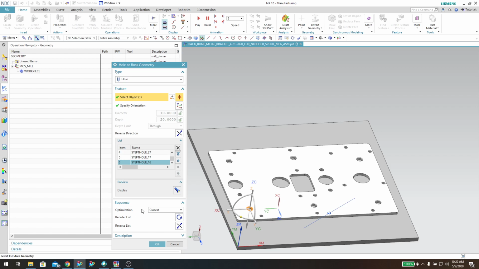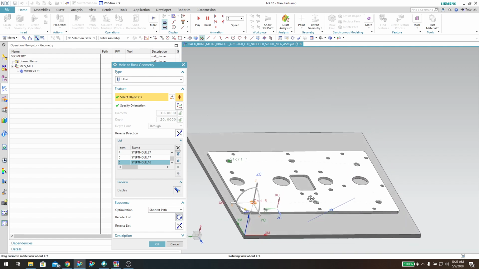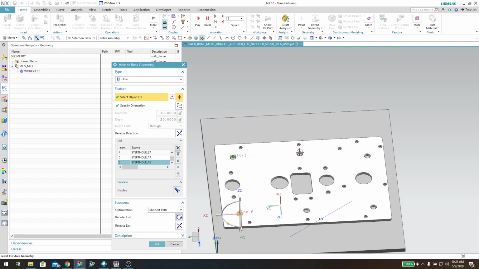Now here in the sequence, if I want to optimize it to do the shortest path, which is probably the case, then I can drop this menu down and change it. The reason why I want to do that is because when you're machining things, it costs money, right? And if your machine is taking a long time to go back and forth between holes, then you're losing money. So here you want to change that to say shortest path, and then you can say reorder list, and you can see that it gives you a much better sequence. So there's 1, I know this one's a little hard to see, but that's 2, 3, 4, 5, and 6. If you didn't change this, it would actually go in the order in which you selected them. So then I'm going to say OK.